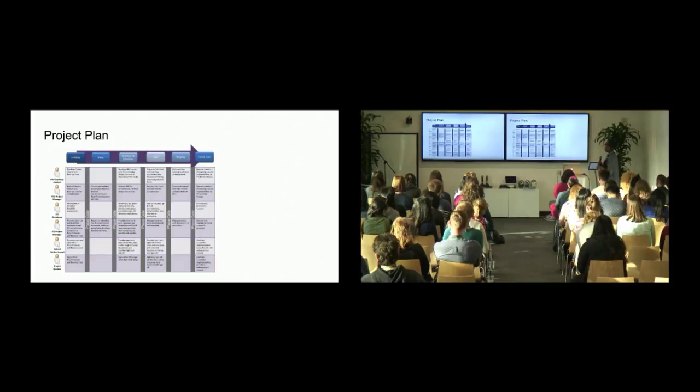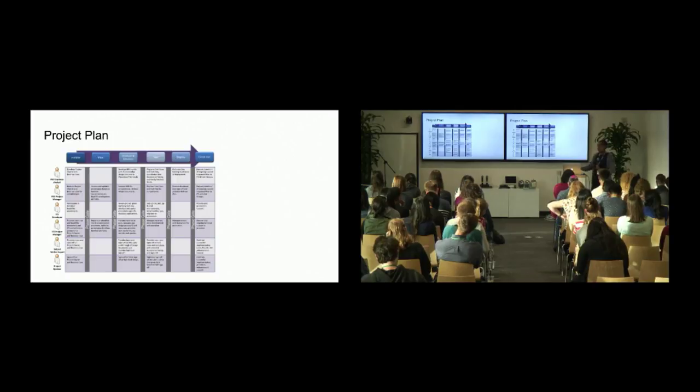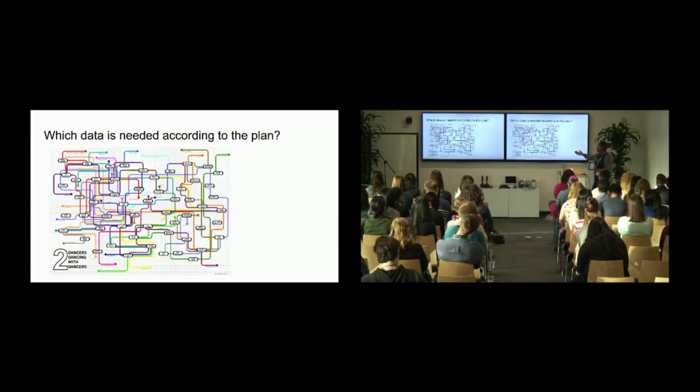Okay, so we have this thing that we want to build here, and it should be really simple to build. It should take a week, and then you're going to get to this phase, and then this one, and then this one, and then you're done. It's very linear. It's very clear. Everything's described perfectly here, and this is actually what my project plan looked like. This is way more accurate.